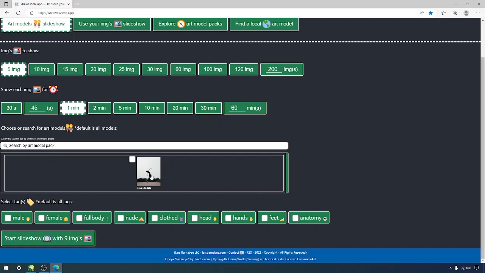So here, if you wanted to choose a model pack to study from, those will all be here. It will be scrollable. Right now there's only one, and I plan to get more art models soon. Once that happens, this list will expand, and they're just checkboxes. If you want to practice from everything, you can leave it unchecked because the default is to use everything. I have a tagging system, so if you want to study something specific, you could look here.